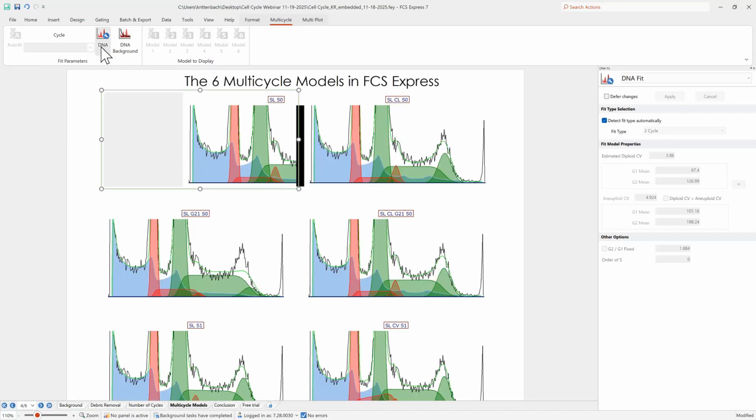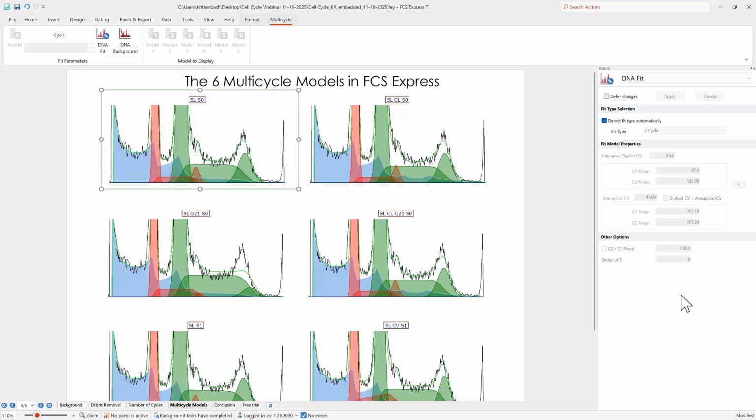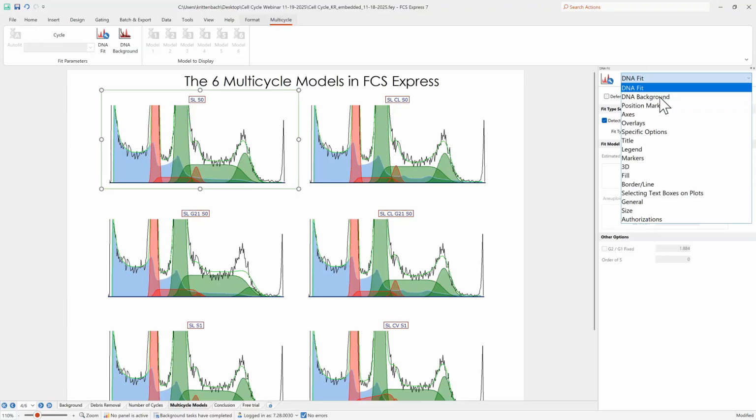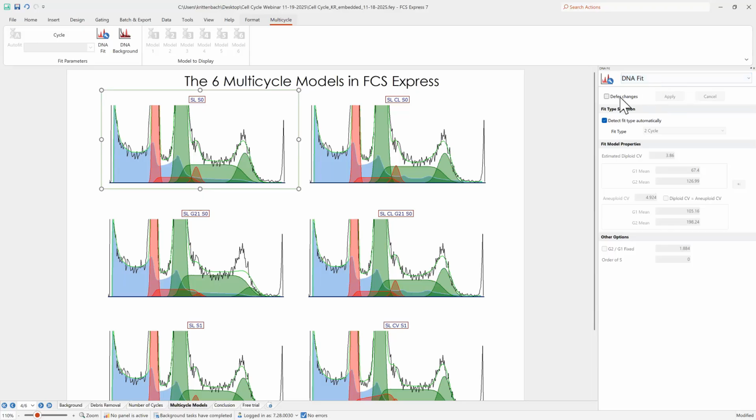When we click on that button, we're just opening our live formatting menu. So the DNA fit and DNA background here are just additional categories in our format menu. You're going to notice at the top of each of those categories, there's a checkbox for deferring changes.